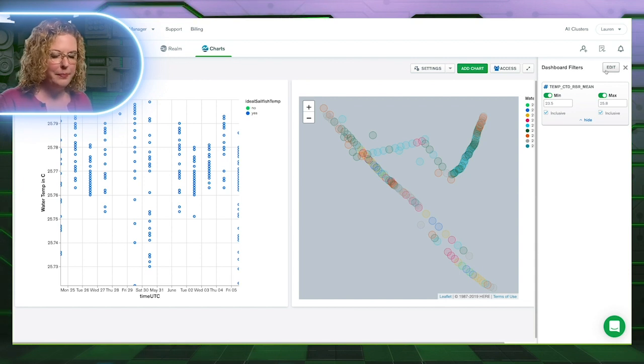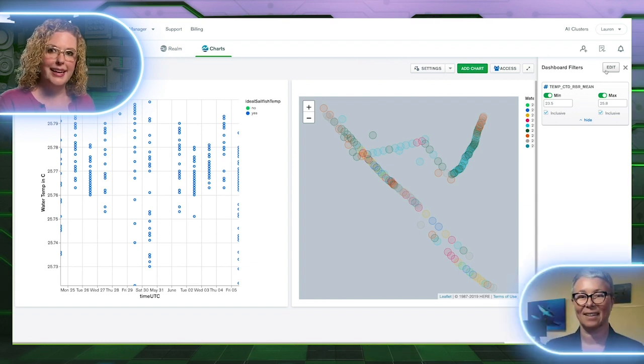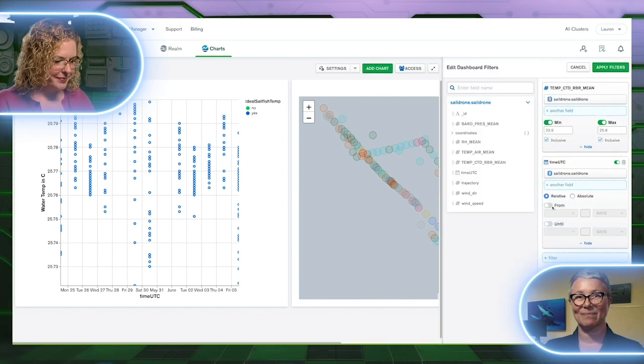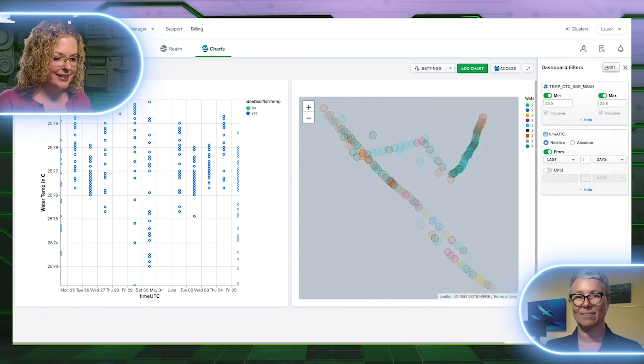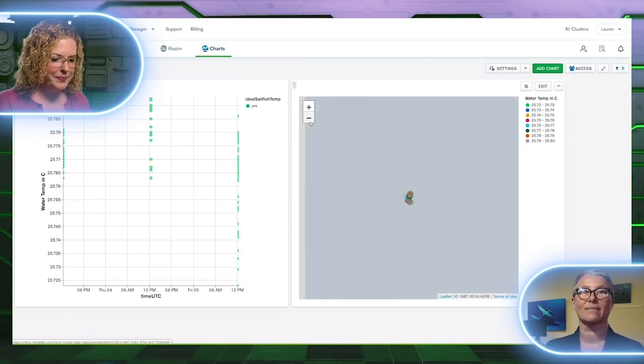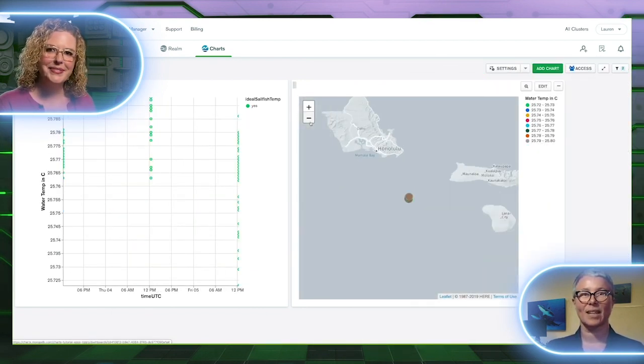Karima, what would you like the default to be in terms of how recent the data is? The last week would be great. Okay, give me a moment. Now that we have the data, let's zoom out so we can see where we are. Here you go. Wow, perfect. Now we know exactly where to send our patrols.